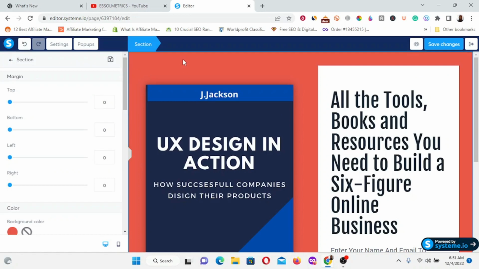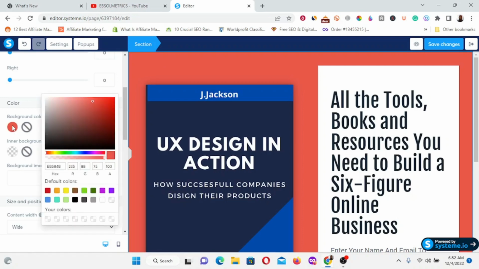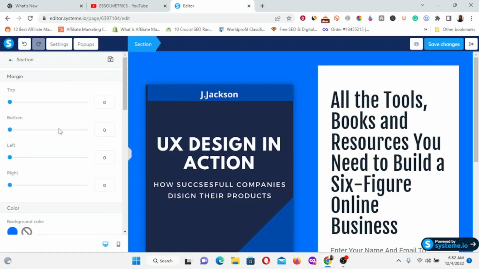So now as it is now, I want to change the background color of this one. Instead of red, I don't like it to be red, so I would like to change it to something like blue. All you need to do is to click on this top section. Once you click on this top section, I think you can see my cursor where it is. So click on this top section and come to this left hand side. So you are now going to click on this color. Once you click on it, you'll be able to change the color. I think you can see now the color has changed already, and this is how it's looking currently.